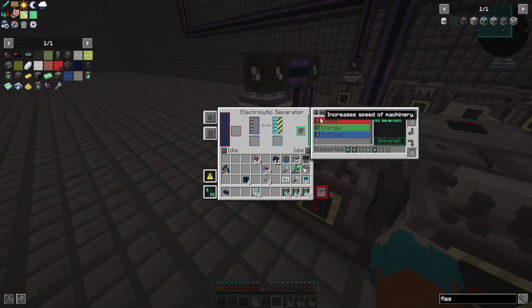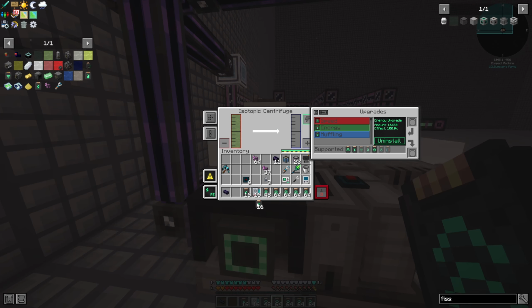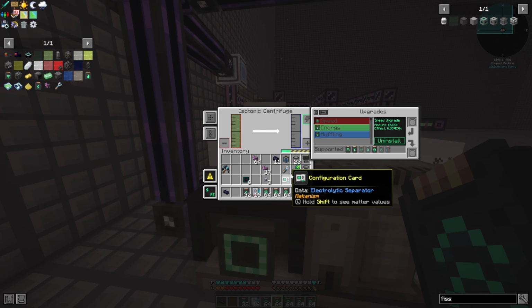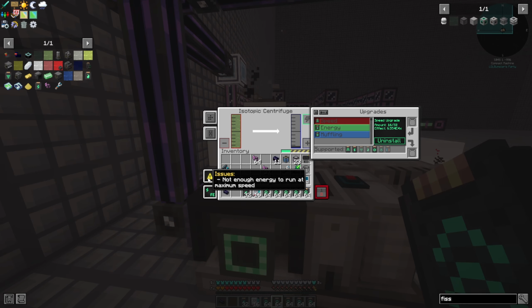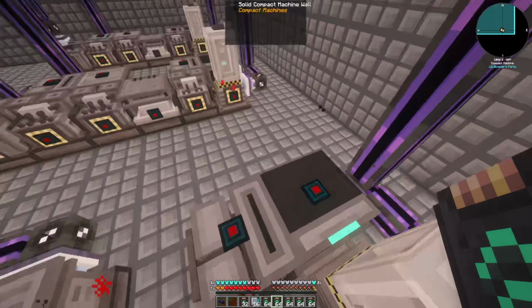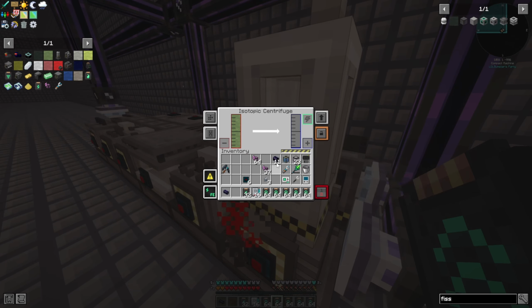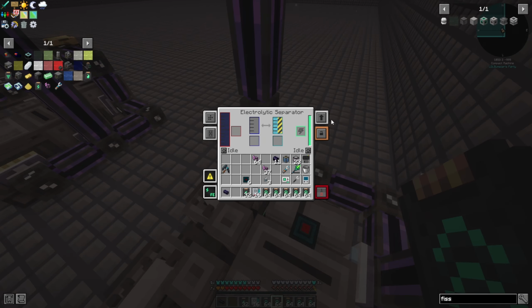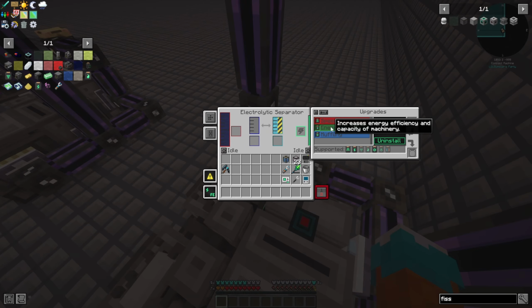So let's go ahead and do the same thing over here. Just remove 16 of the speeds for each. Just gonna go ahead and bring everything down to 16. Seems like it has to be a 1-to-1. Seems to be running a bit better. Probably even bring that down further, but we'll just do this for now. So let's go through and do all of this too. It is just absolutely eating up through our power.